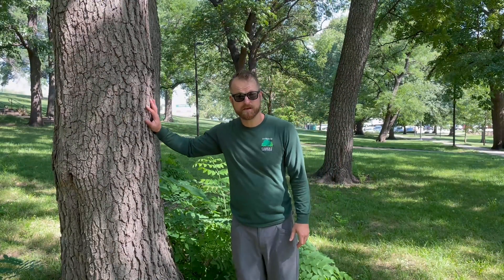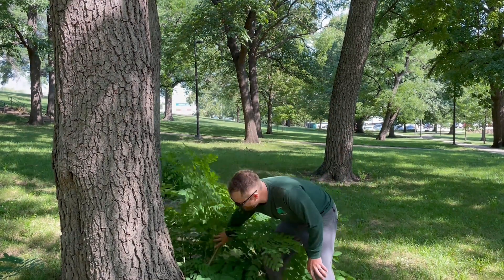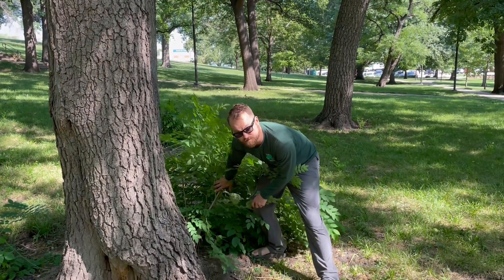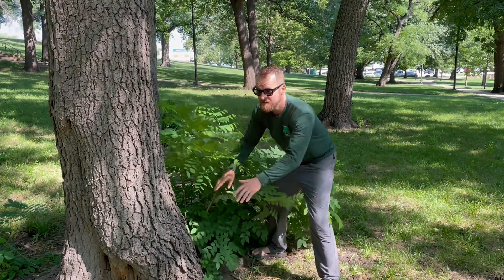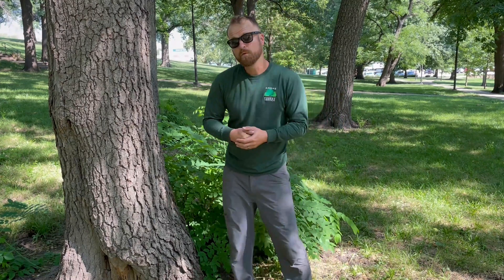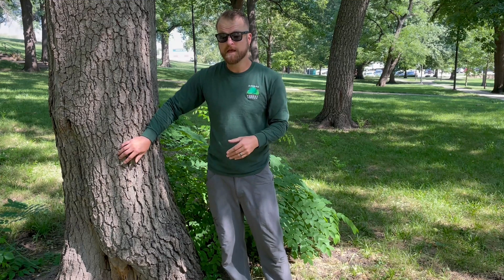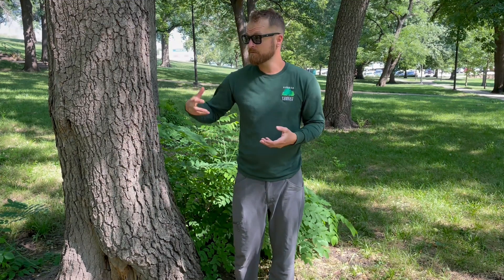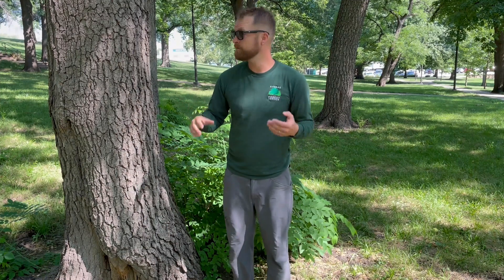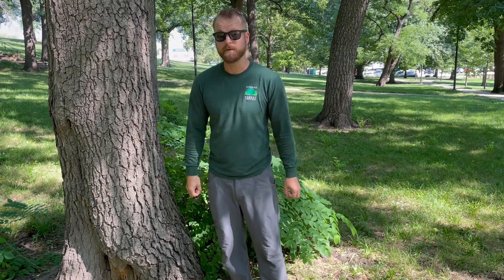Another consideration with Kentucky Coffee Trees — they tend to be prolific root sprouters. Behind me here we have a pretty conspicuous clustering of sprouts originating from the roots. They can actually start to sprout out throughout the whole root system. A lot of people wonder what to do about it in an urban setting — if it's starting to sprout a lot in your front lawn, you certainly don't want to apply herbicide if you want to keep that tree alive, as it's connected to that root system. If you're in a forested setting and want to encourage a grove of Kentucky Coffee to establish, you can just let it go, or maybe selectively thin them out if you like.